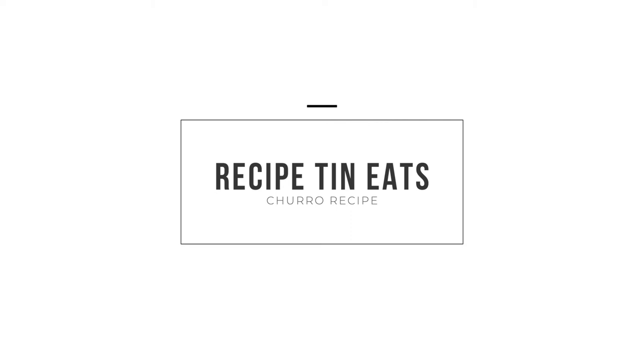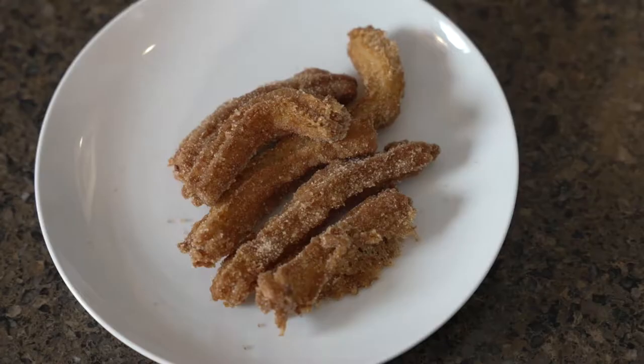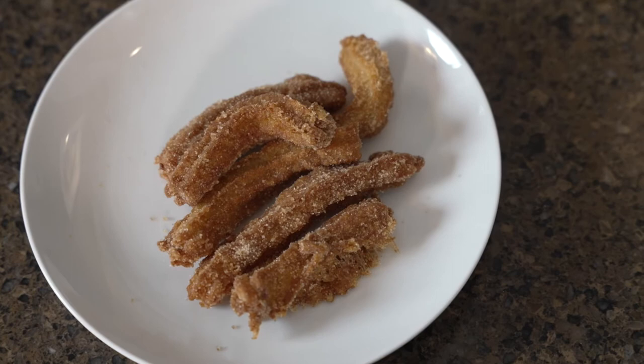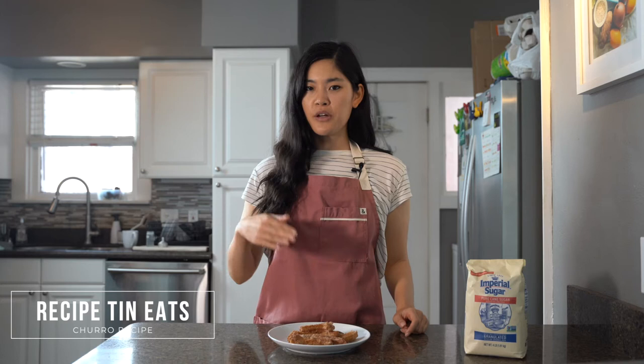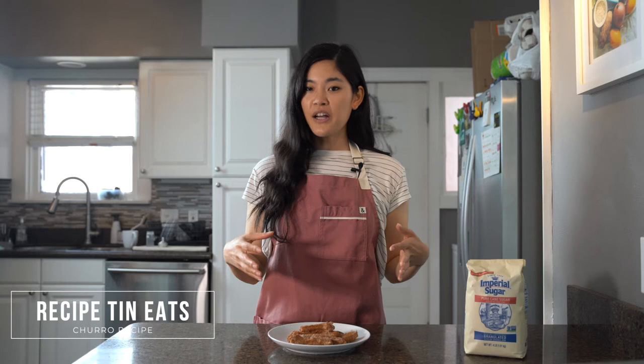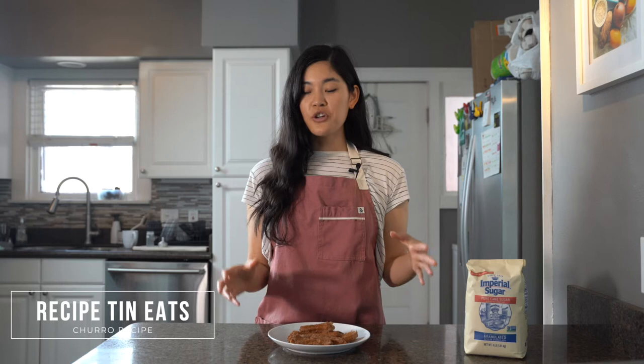This recipe is by Recipe Tin Eats. It's somewhat similar to Allrecipes — a little less vegetable oil and no sugar in the batter — but what's most interesting is the cooking method. Instead of a typical choux pastry, which is cooked on the stove where you boil the water and butter together then add the flour to cook it, this recipe did not call for that stove-top cooking step. You mix the dry ingredients together, then add boiling water, and it also adds a chemical leavener — baking powder — which was the only recipe to use that. That stove-top cooking helps gelatinize the starches in the flour, which creates structure so that when the churro hits the oil it puffs up.